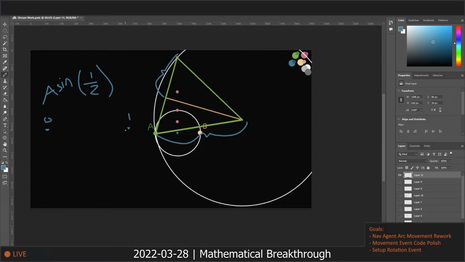Because that'll give us 30 degrees. So it'd actually probably be square root of 2 over 2. Yeah, okay. I was being a bit stupid there.